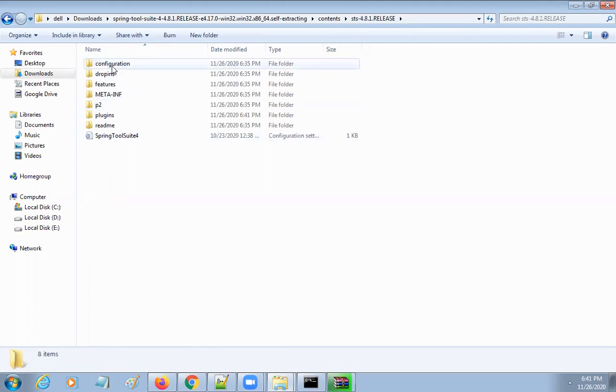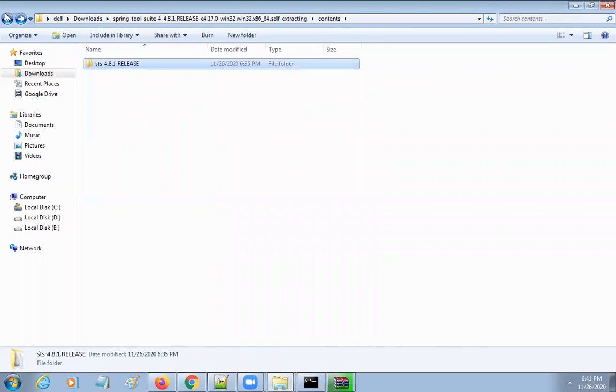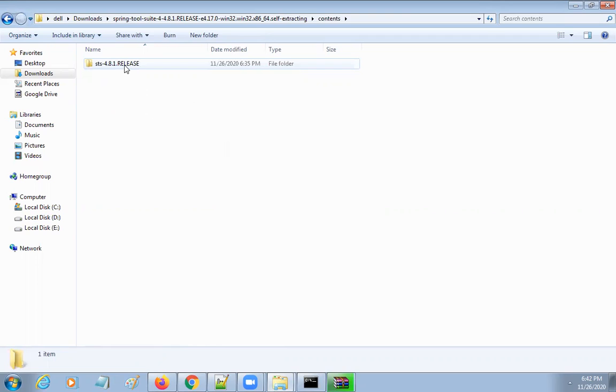Here it will contain a different folder structure. It's not fully unzipped yet. Almost 90% is done, let's wait for one more minute. Once the unzip is completed, in the contents you will be able to find your STS IDE related folder.